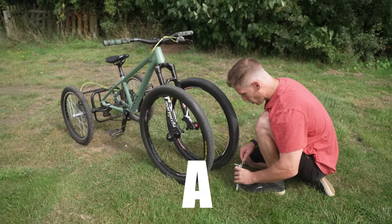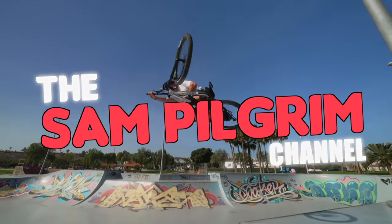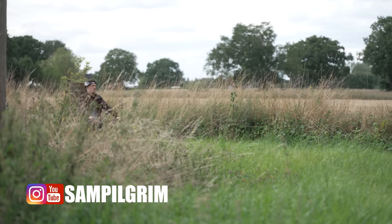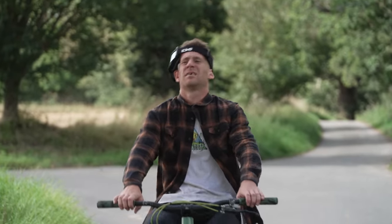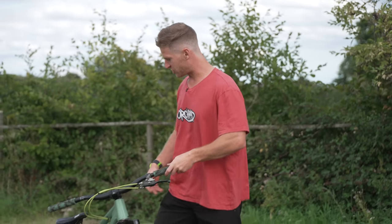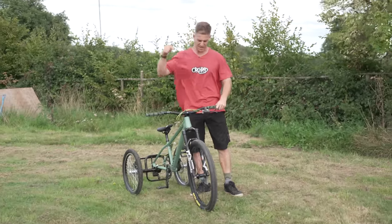We have ourselves a quad bike! Hello everyone, today is going to be epic because while I was out looking super cool riding my tricycle, a mind spark hit me, almost forcing me to the floor and giving me agony. But through such pain I was able to come up with a new video idea - to change my tricycle into a quad bicycle.